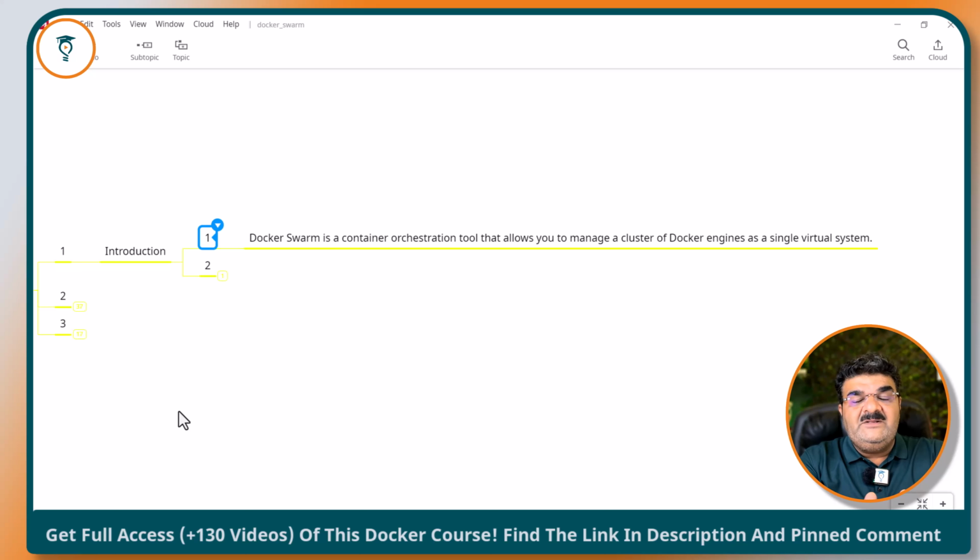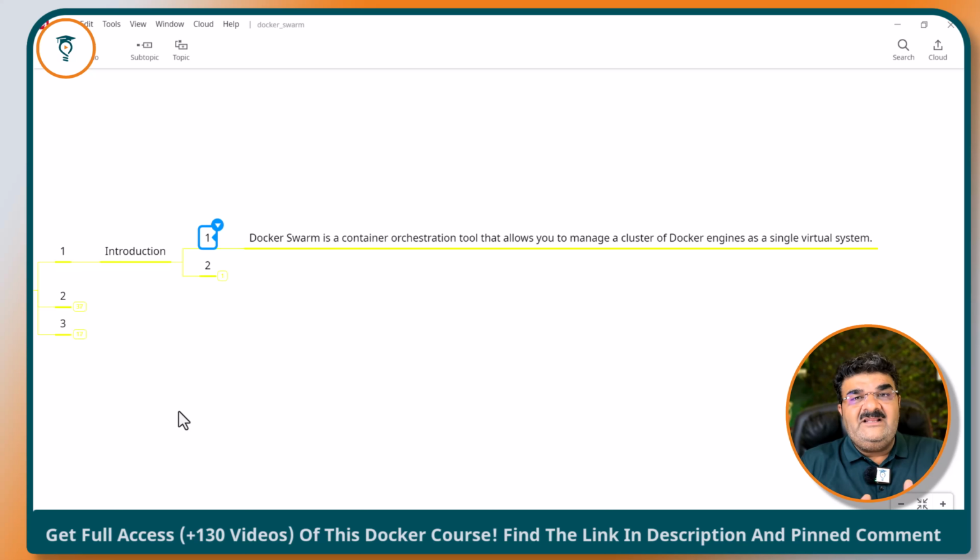I am giving you one simple example. Let's say I have 3 Docker hosts. Now these 3 hosts are communicating individually. Host 1 doesn't know about host 2 and host 2 doesn't know about host 3. In this case, it will be very difficult for you to manage high availability and scalability. But if you connect all these 3 Docker hosts with a single system, and all these Docker hosts follow orders from this particular single system, you can manage your environment very easily.